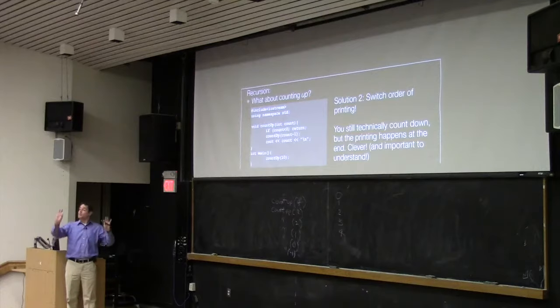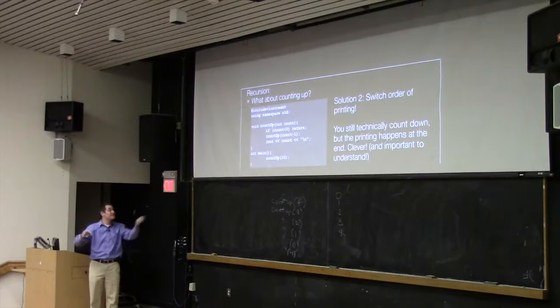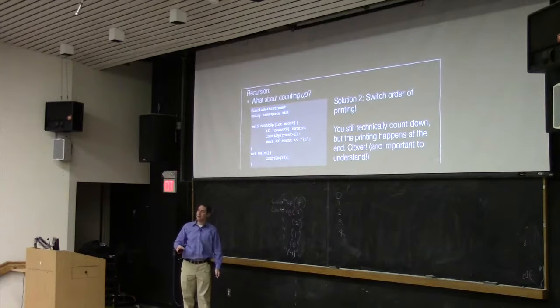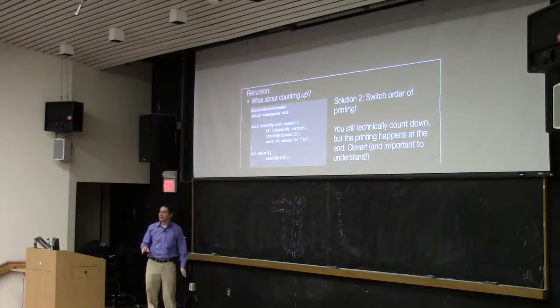How does the computer recurse in the middle? Yeah, sure. When you call a function, all that happens is the compiler says, OK, a function is called, save everything that's going on here. In other words, save the current count and save where I need to come back to. Like, this is the next thing I need to return to. That's all it needs to save, because there's nothing else that needs to be saved. And then when the final function returns, it says, where do I return back to? And the compiler has already set it up that it needs to go back to this line in the previous invocation. That's all. It knows where the next line is, and it says, I'm going there.